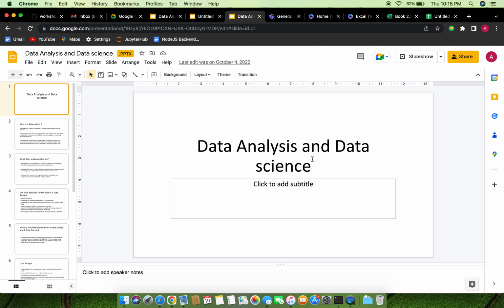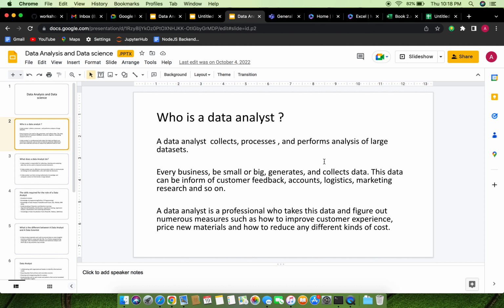So we have to do some basic introduction to data analysis and data science so that we know exactly what they mean and their functions, their roles, their duties in a company, what they do and the likes. So the first thing is, who is a data analyst?